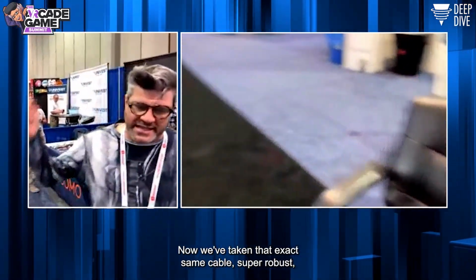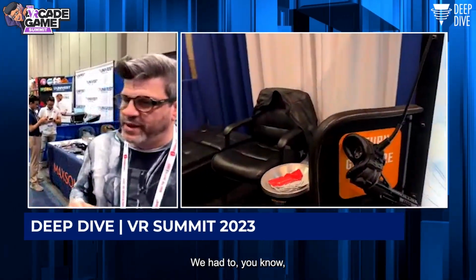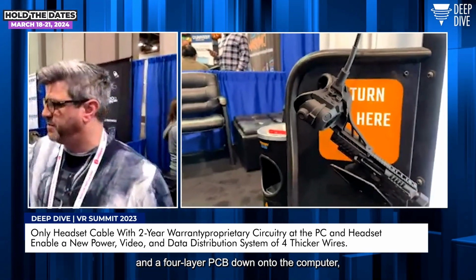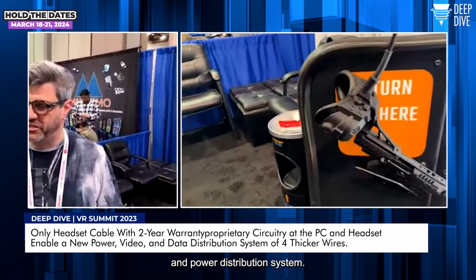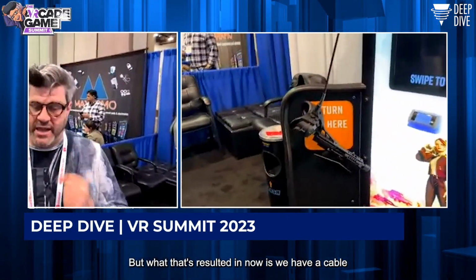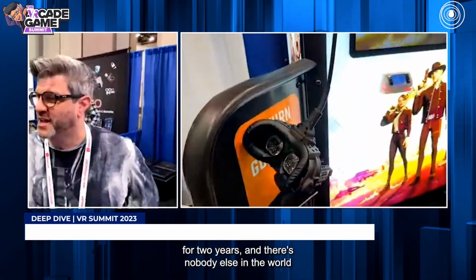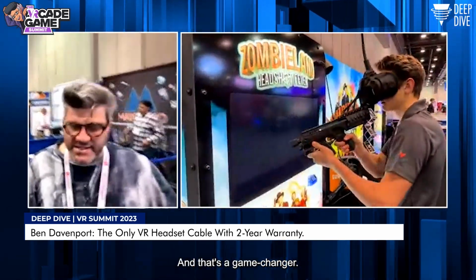Now we've taken that exact same cable, super robust, and that has replaced the HDMI cable. Took quite a bit of engineering. We had to put a full 4-layer PCB onto the headset and a 4-layer PCB onto the computer. And like you said, create a whole new data and power distribution system. But what that's resulted in is a headset cable that we warranty for 2 years. There's nobody else in the world in the VR industry that'll do that. Yeah. And that's a game changer.